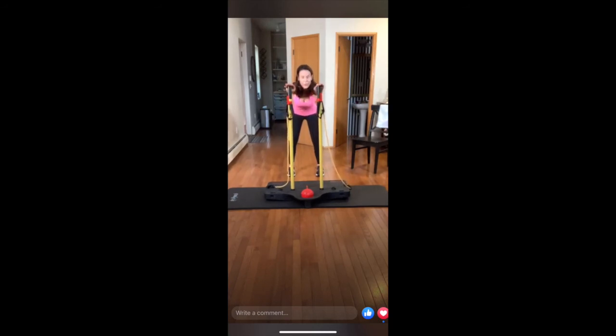And then we are going to hold this. And if you'd like to straighten your legs, you don't have to. You are going to get more into your hamstrings. Breathe. And then slowly start walking it back up.